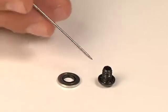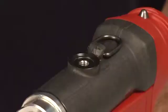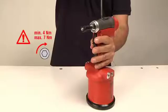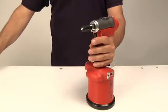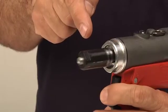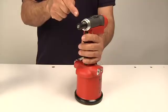Replace the washer and check the plug thread. Close the plug, whose torque must range between 4 Nm and 7 Nm. Press the tensile strength button, to allow the riveting tool to run a series of cycles to check the stroke, which must be equal to 20.5 mm.